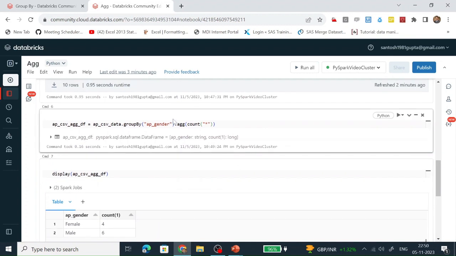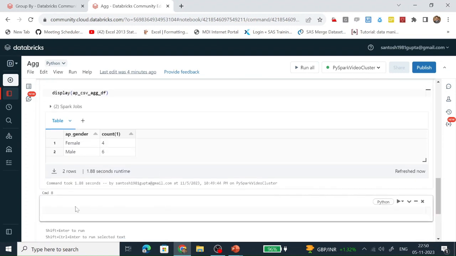So here we can see how this aggregate function can be used with a single function. What is the aggregate function here? This count is the aggregate function. So we have used a single aggregate function here. Now let's see how we can use multiple aggregates.